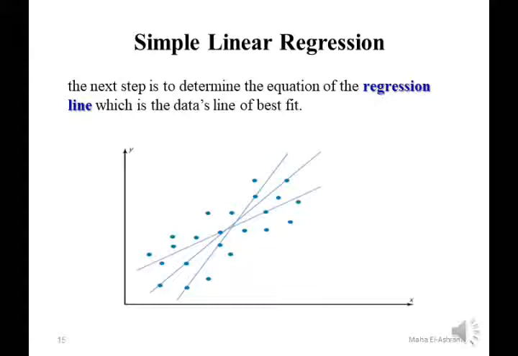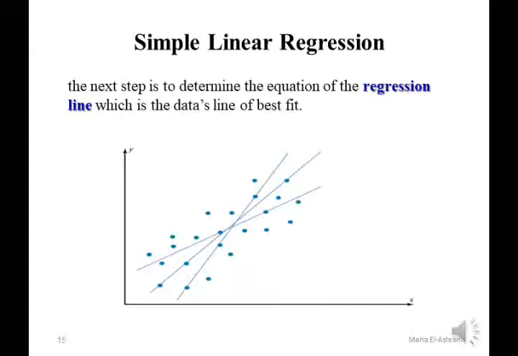But I need to pick only one of these lines. If you think about which line will be the best one, that's why you call it the line of best fit, the line that best fits this data set. Logically speaking, we can say that it is the line on which I can represent a large number of points, which is logically correct. But what if I had 2 or 3 lines with the same number of points? Let's say, for example, 10 points on 2 lines. Still, I have to pick one of them.